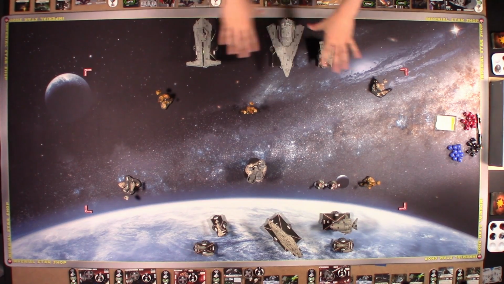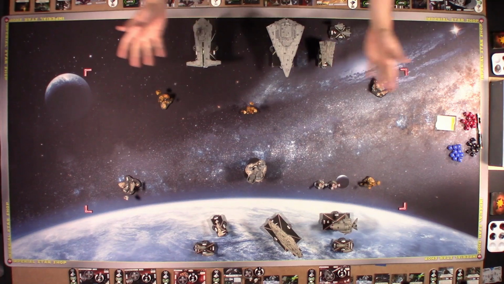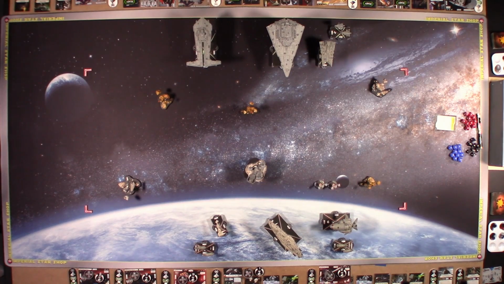Okay, here's my Imperial layout. We have the Kuat, we have the Onager, we have the Emperor on the Gladiator, and Vader here on the Gozanti. I got completely out-deployed. That's one of the reasons to choose Contested Outpost, because at least we're going to all go in toward there.